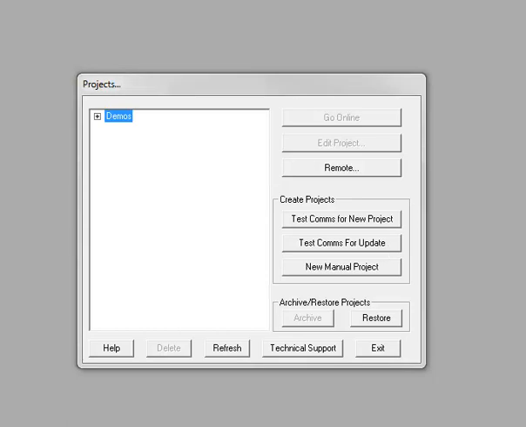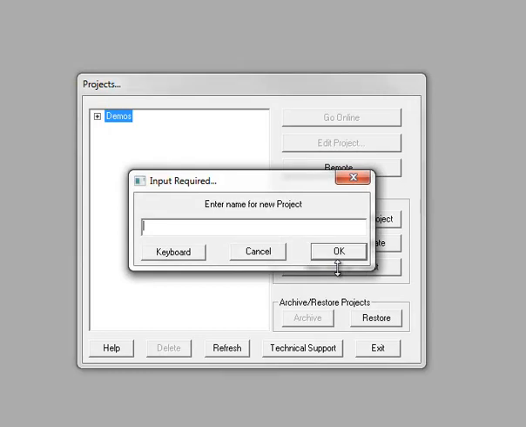If you do not have your instruments connected to the PC, or if you are not sure whether your instruments support the Test Comms feature, select NewManualProject. This will let you choose what instruments you have from SpecView's template list. Click NewManualProject. Enter a meaningful name. We will call this Curing Ovens. SpecView will create a subfolder under the SV3 installation folder with this name. This folder will contain all the information about your project, including screen files, recipe, and data log files.